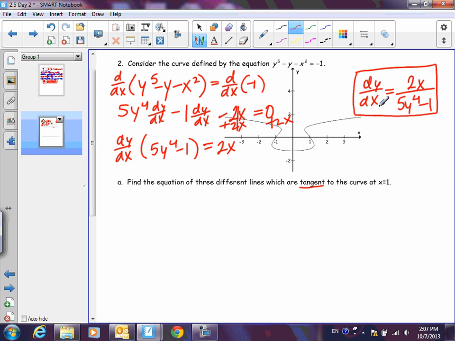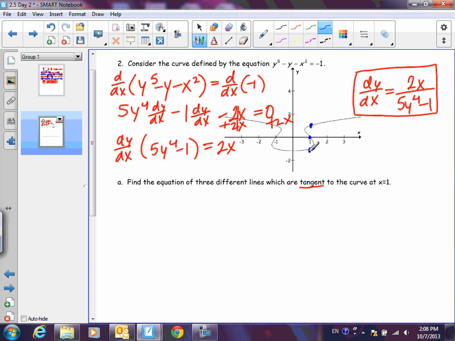All right, so then A says find the equation of 3 different lines that are tangent to the curve at x equals 1. We haven't done this yet. Every other problem we've worked before now, there's only been 1 tangent line. Why in this problem are there 3 tangent lines at x equals 1? You might want to look at the graph. Vertical line. There's three points at which. Yeah, this is not a function. Remember, functions, there's only 1 point when x equals 1. Now there's 3 points. All right, so these all have their own slope and their own y value. So we got to find that.